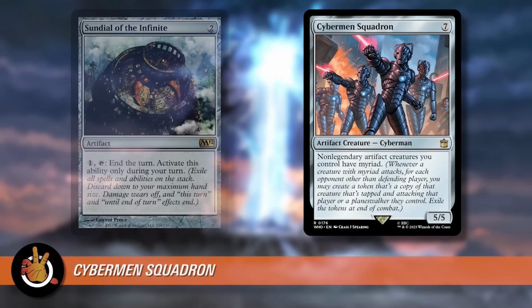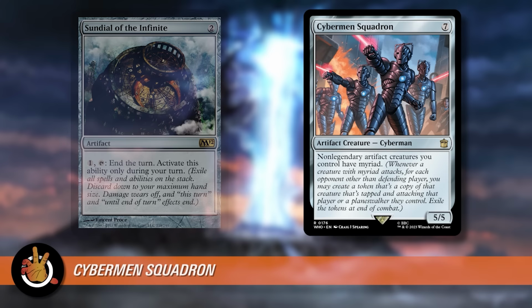And the turn with Sundial of the Infinite. Yeah, oh God. And now I have 3 Battlespheres and 100 and zillion mirrors. Undoubtedly going to be pretty strong, but 7 mana, so it's held back a little bit by that, right? Yeah, for sure. Okay, this next card is what I'm weirdly excited about.